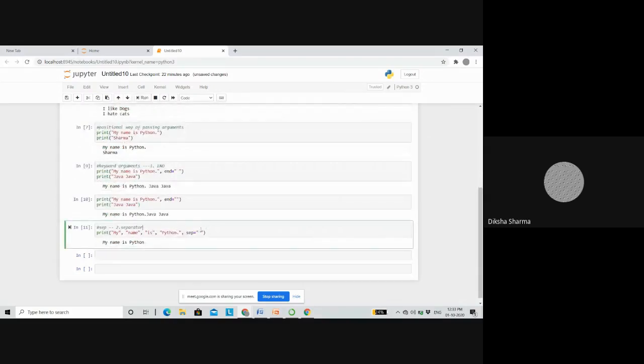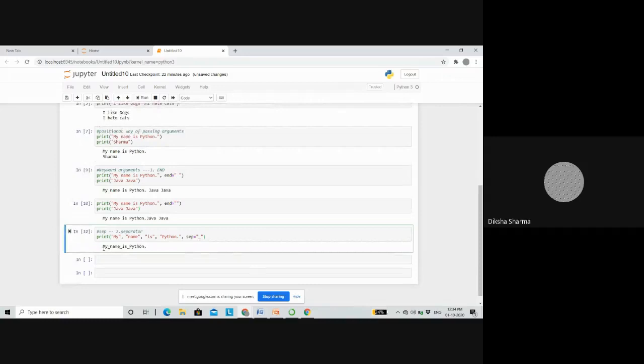Now in this separator, I want a colon. Now let's see what is the answer. You can notice after every single word there is a colon inserted in between. I don't want colon. Let's put a star. This is what separator does. By default we will get the outputs with a space. But if we want that the output should not have spacing in between, it should have some character, we can put that character and get our output.